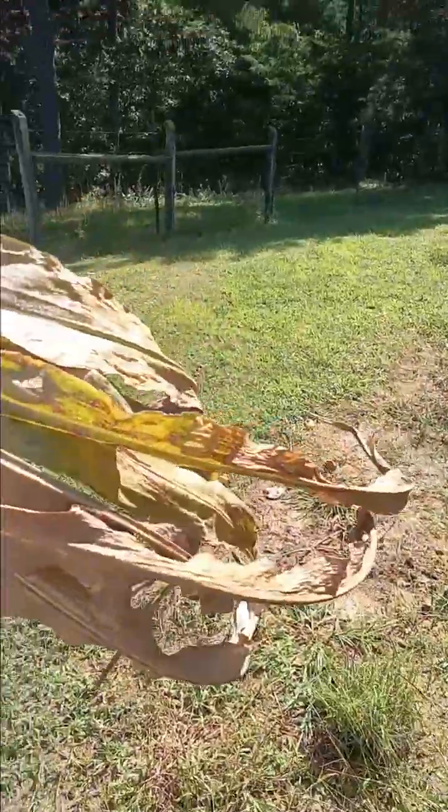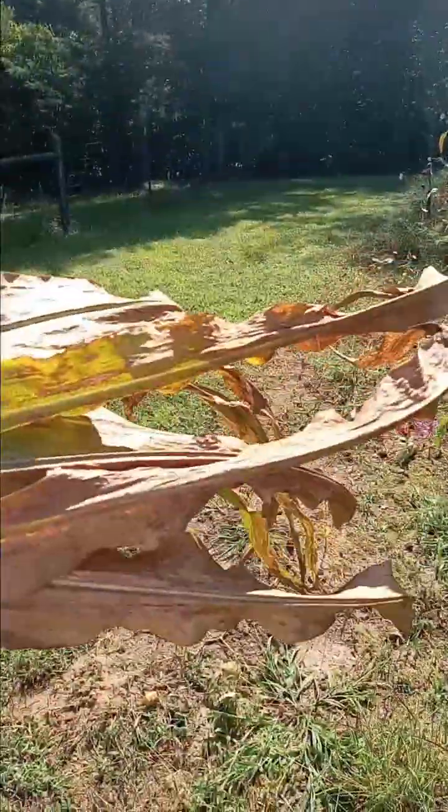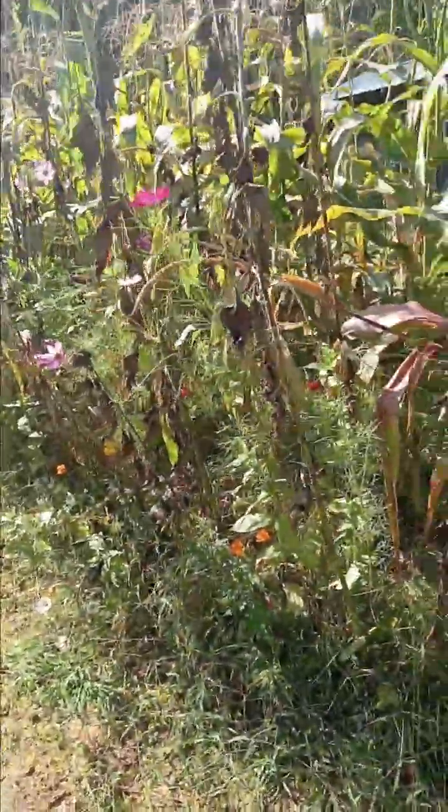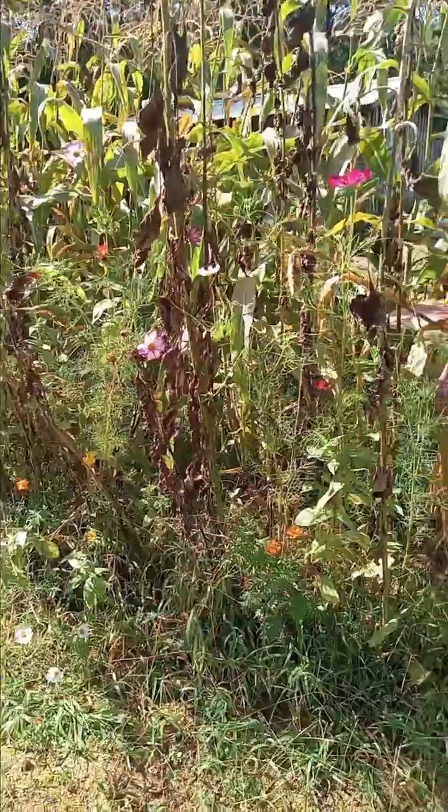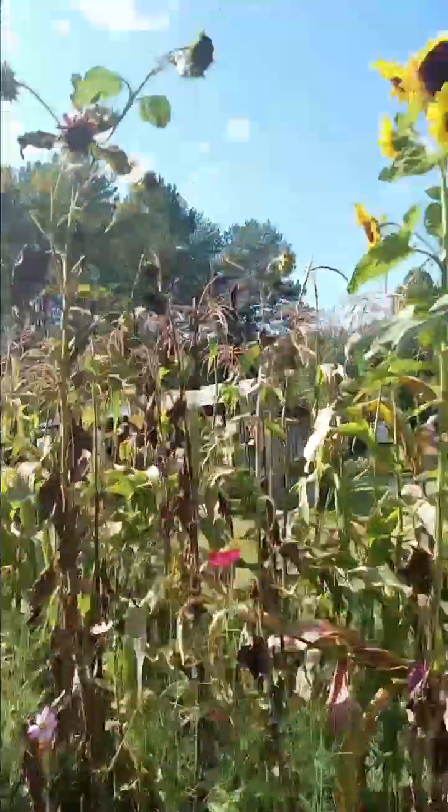Okay, I think this will be enough. But if it's not enough, you can go to the store and buy a corn husk in an aisle that's got the Spanish, Mexican, Latin foods, whatever you want to call it.